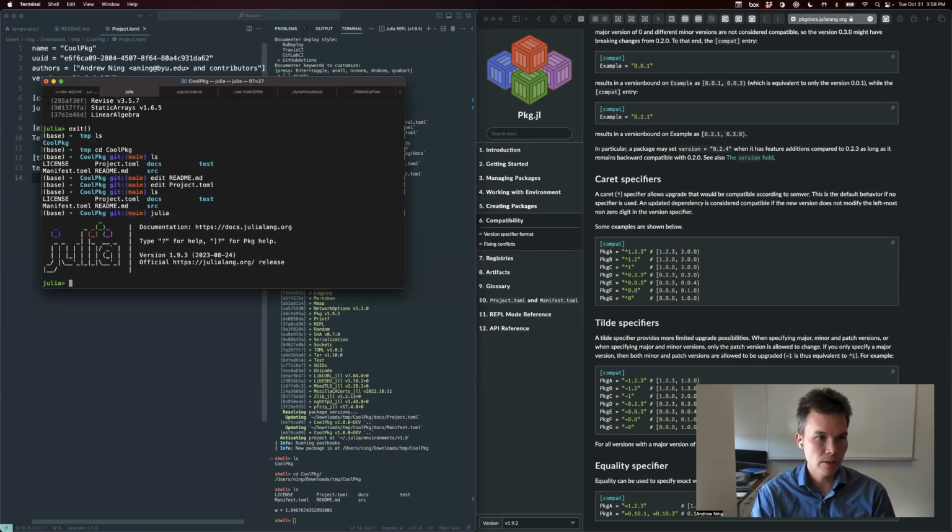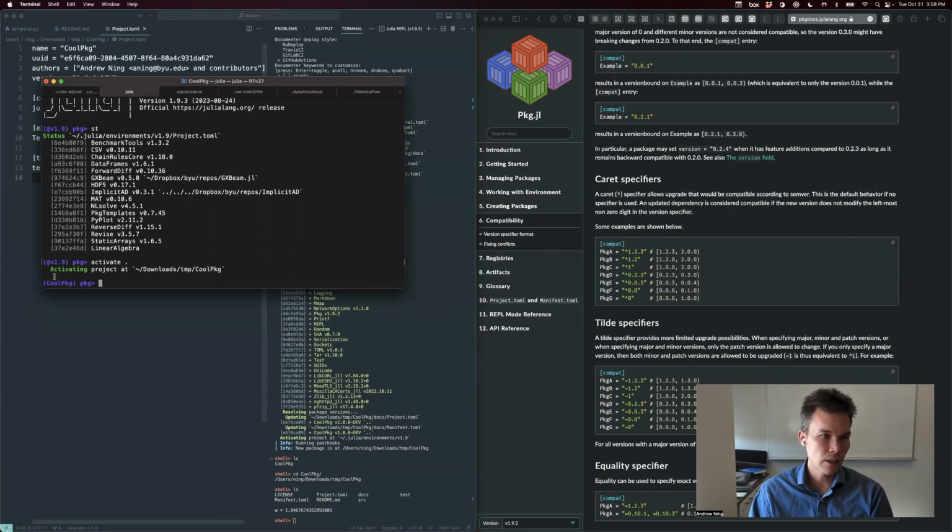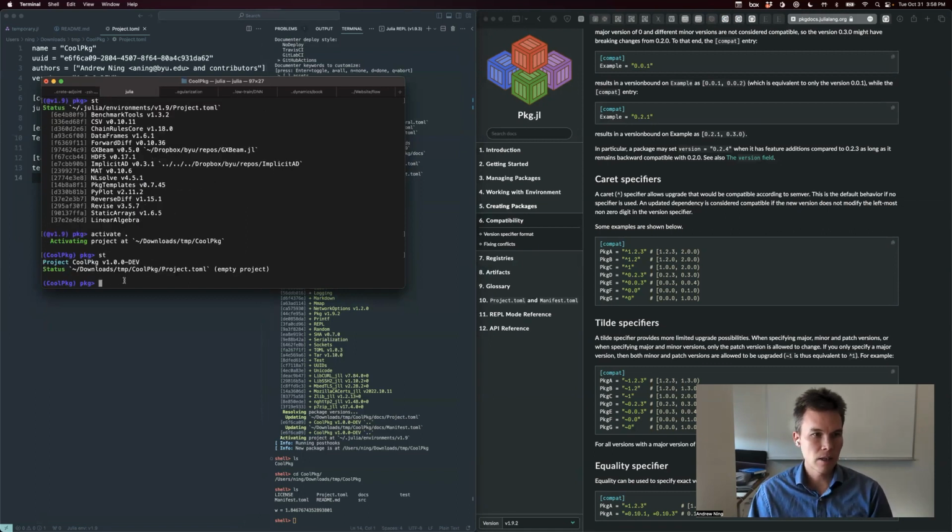I know there's kind of this transition where all the base packages are going to move out and have separate version numbers. This might look slightly different because we're not there yet, but we'll try. Let's see what happens. So I'm going into package mode. I'm in 1.9. That has all these packages, but what I want to do is activate my current package, the one I'm at. So I'm going to put activate dot because I want to go to the directory I'm in. So notice how this prompt here changed to say CoolPackage. I'm in my CoolPackage, and when I do status, there's nothing. I have no dependencies here.